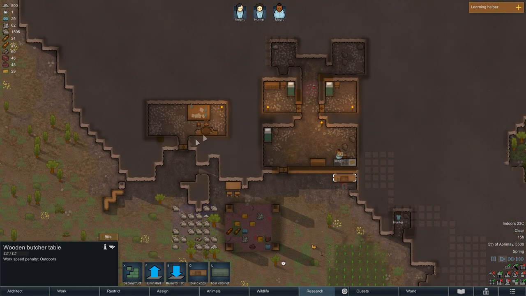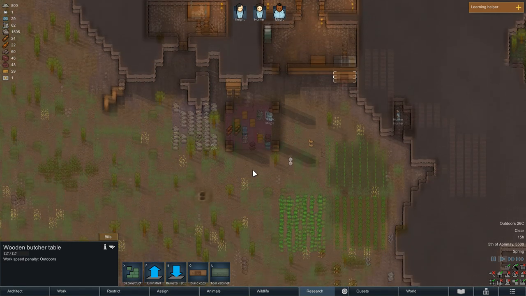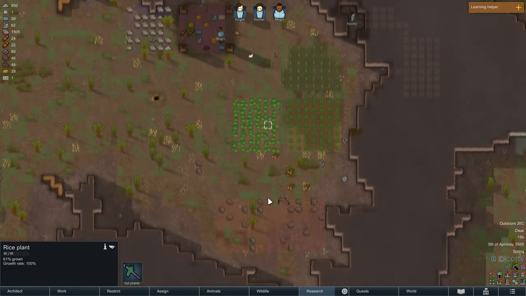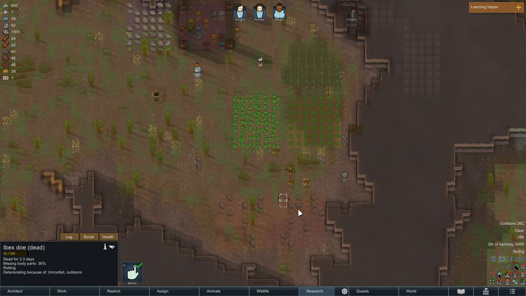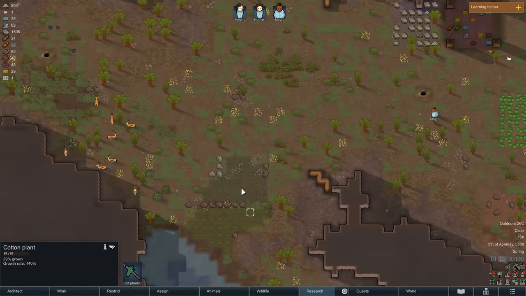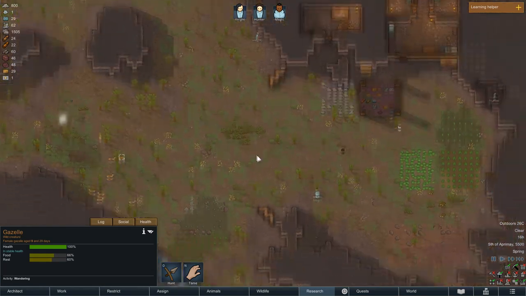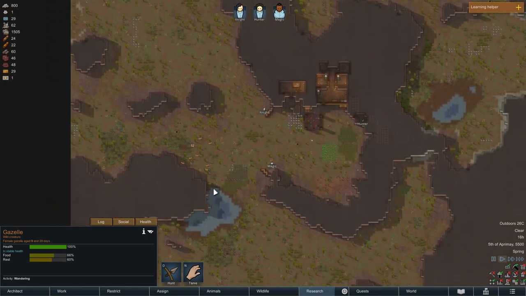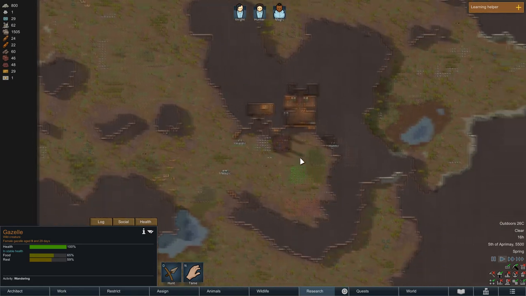We have our crafting zone over here, and they'll be able to get their resources from this area here. We have corn over here, potatoes over here, and rice over here. We kind of have a dumping zone over here. I let this dough just rot. That was a mistake. We have some cotton growing over here and a smoke leaf plant here. We have a herd of gazelles over here. And this is a pretty nice area. Like right now, we have two choke points, technically, right here, and they'll come right here.